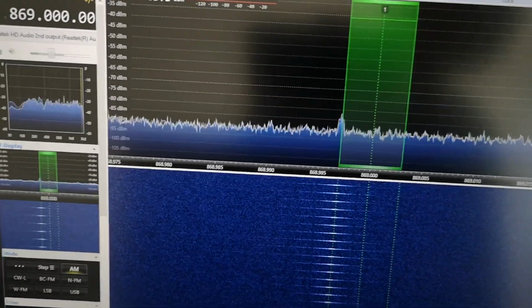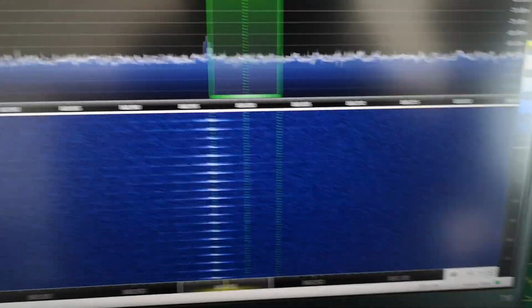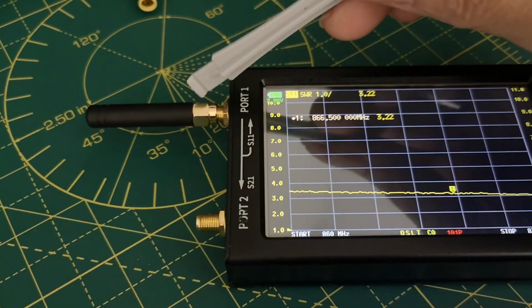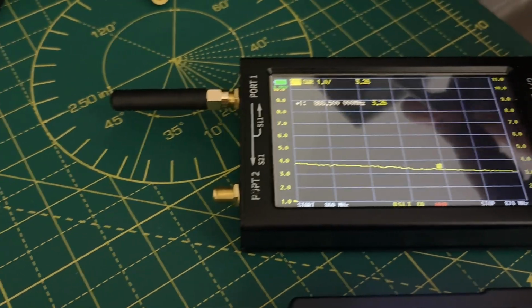I think it's going from 860 to 870 megahertz. So it's sweeping a 10 megahertz range, and at some point goes through this narrow bandwidth here. And this is transmitting, as it were, using this antenna, which is currently measuring an SWR of 3.3, because it's laid down on the desk and detuned.